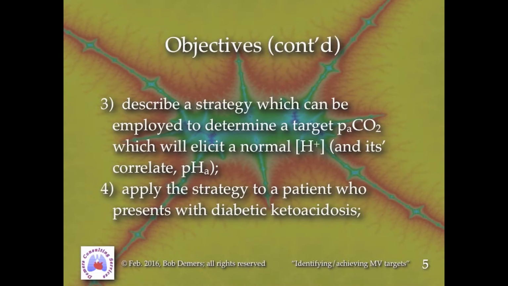This 36-minute module outlines a strategy for identifying a suitable target PCO2 based on the prevailing arterial carbon dioxide tension, the bicarbonate ion concentration, the tidal volume setting, and the respiratory rate setting. By employing this strategy, the RCP can select new settings, which will predictably result in an arterial carbon dioxide tension which is close, if not precisely equal, to our target.